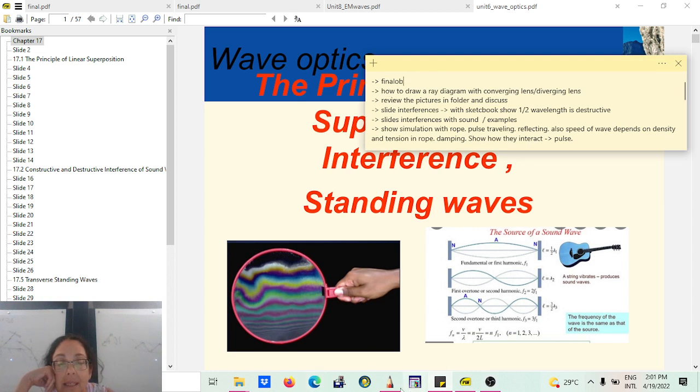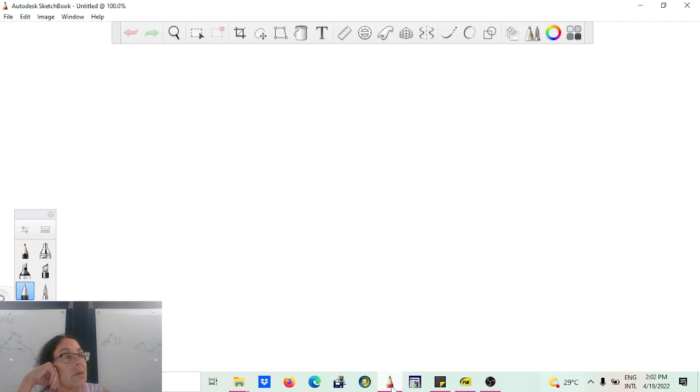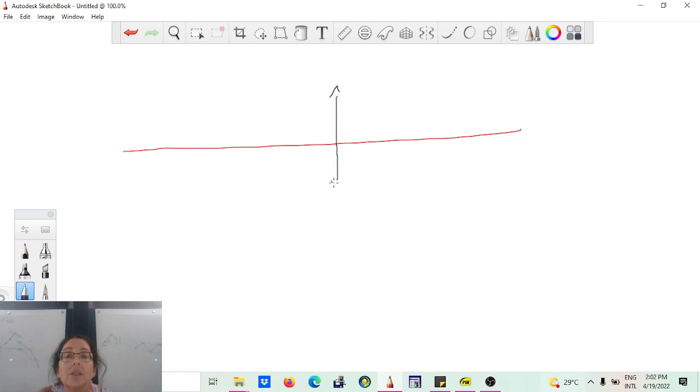For optics, if you go into the pre-health jobs, this is the way you trace a ray diagram. For example, if you have a lens and it's a converging lens: converging lenses are the lenses you use for a projector, and for your eyes. Your eye has a converging lens. The converging lens is the pupil plus the liquid. They are both part of the converging lens, and magnifying glasses are also converging lenses.